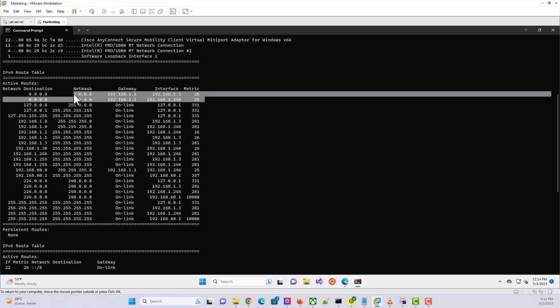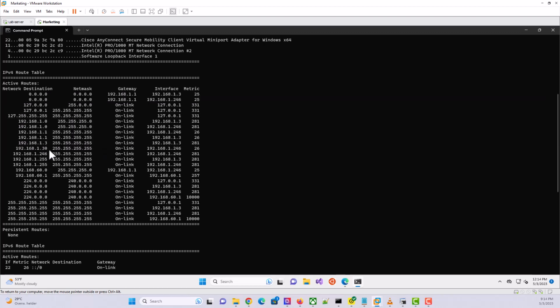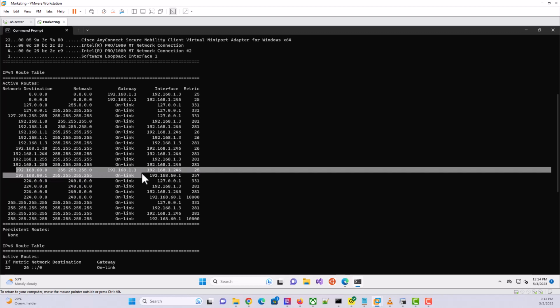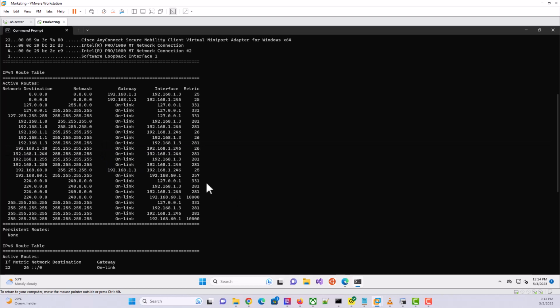So default routes are showing up here, right? So let's come down to, so we have 192.168.1.30. So there's 60 here. So for the actual network we need to reach, which is the 172, it doesn't show up here, right? So this tells us that that access list is definitely not correct, right?